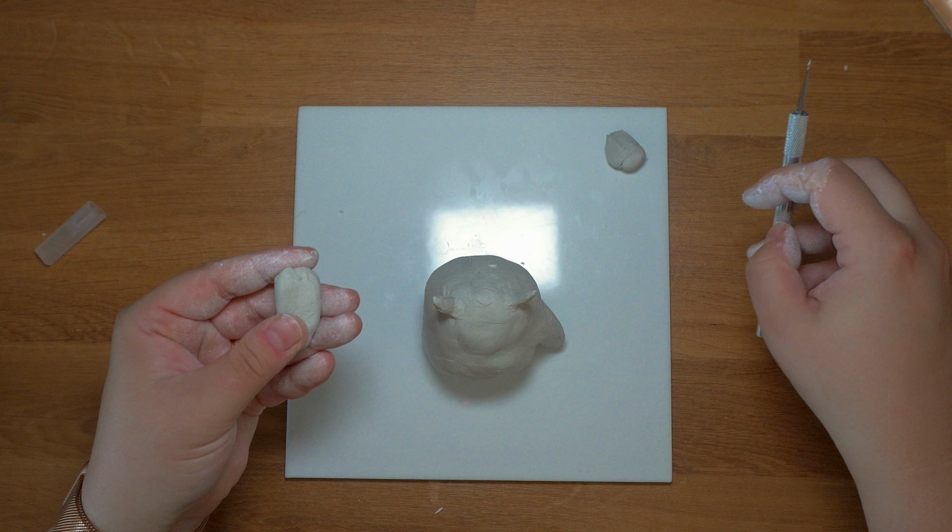I didn't show this in the video because it's kind of boring, but you just have to knead it like a dough. After that, I tried to make it thinner, but not very thin, as you don't want to see all the lumps from the paper inside.